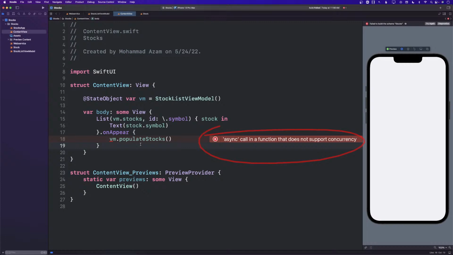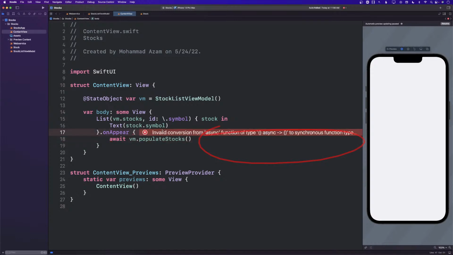And right now, inside the on appear, you are not inside an async context. So you can't really do that. Because eventually when you're calling populate stocks, you will have to await for it because it's an async function. But you can't await over here, because you are not inside the async context.